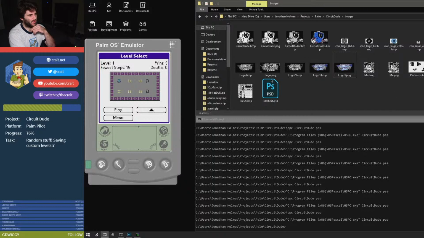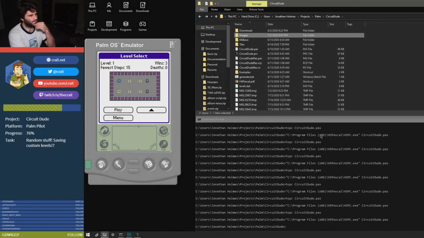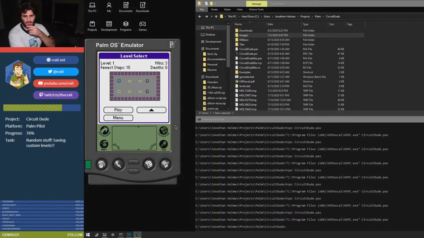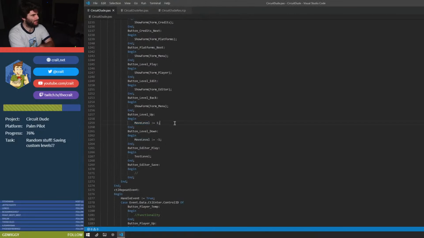So it should be able to work on your Palm Pilot for sure. Yep. Galactus Cat says apps can use multiple resources, so you can have grayscale, 1-bit, etc. Yep.